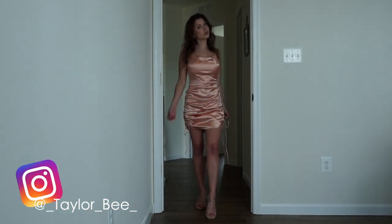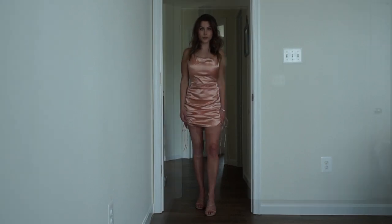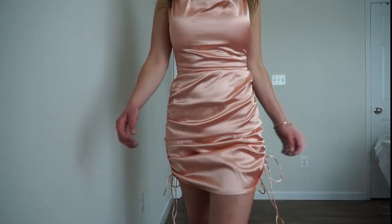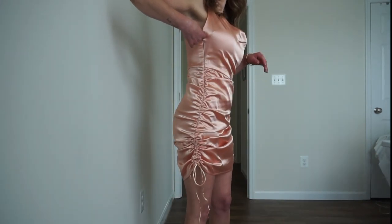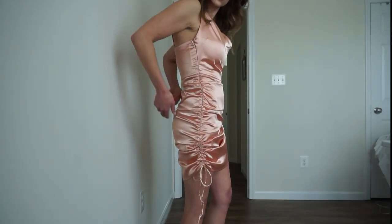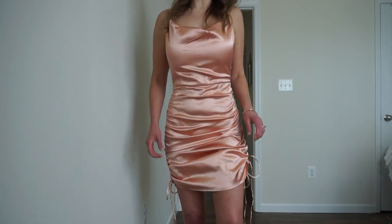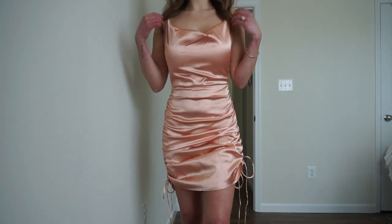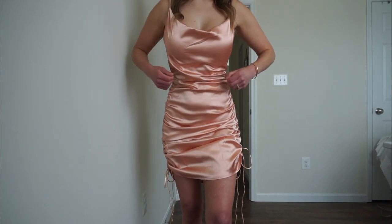This dress is extremely comfortable and very lightweight. It would be perfect for like a summer wedding guest dress or some other special occasion outing. I love the color but I don't love it on me — maybe if I was tanner I'd like it more. It's super comfortable and very flattering. It's also adjustable so you can change how long or short the dress is with the ruching on the sides — you can keep it even or make it asymmetrical. To get into it there's a zipper so you just step inside and zip up, making it more form-fitted, and the spaghetti straps are also adjustable.